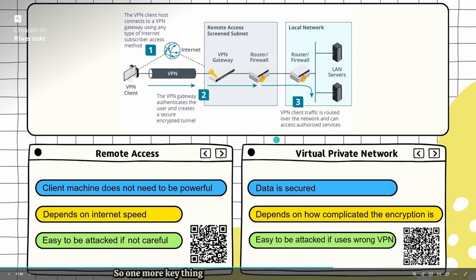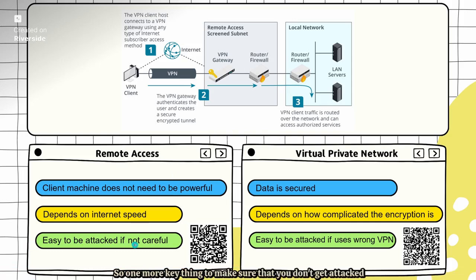So one more key thing to make sure that you don't get attacked easily when using remote access is doing what we call a virtual private network, or VPN for short. So VPN will make sure the data that you send between your computer and the server is private and secure.